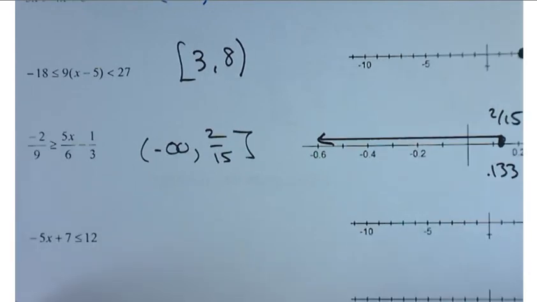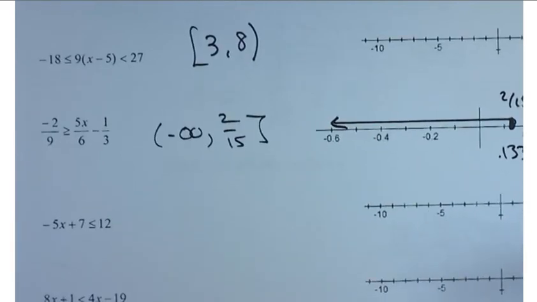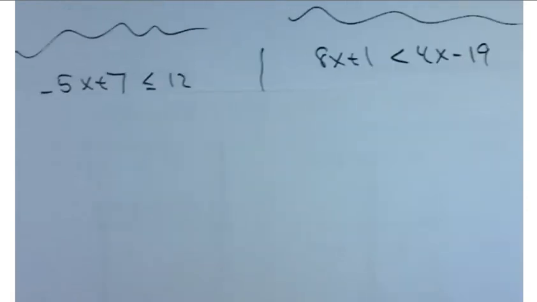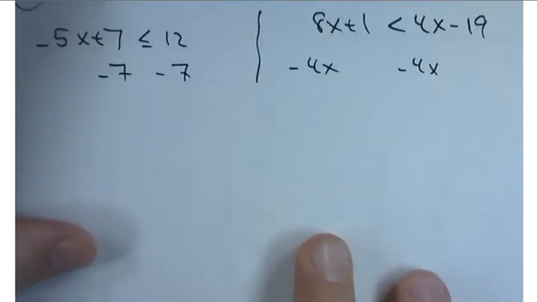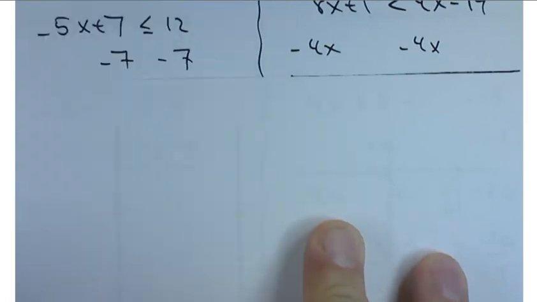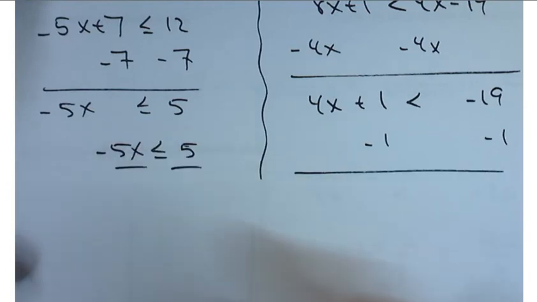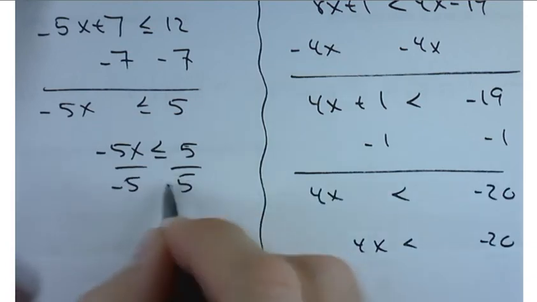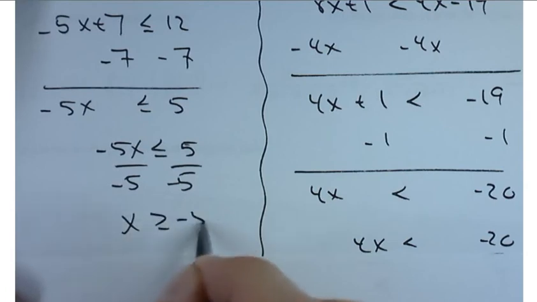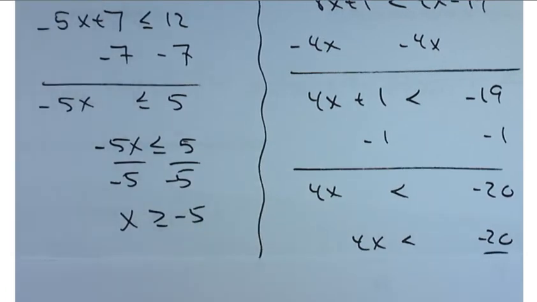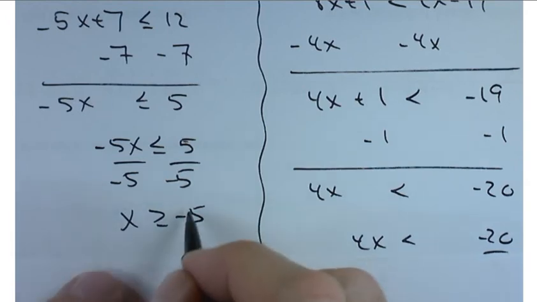Okay. I think the next two get even easier than the first two. So let's finish this up. Third one of these down here, subtract 7 from both sides. You get negative 5x is less than or equal to 5. Can anyone guess why I gave you a problem like this? Yeah, to remind you that you have to flip the direction of the inequality. If you divide both sides by negative 5, you end up with x is greater than or equal to negative 5. So that's the purpose in this one. So, excuse me, negative 1.